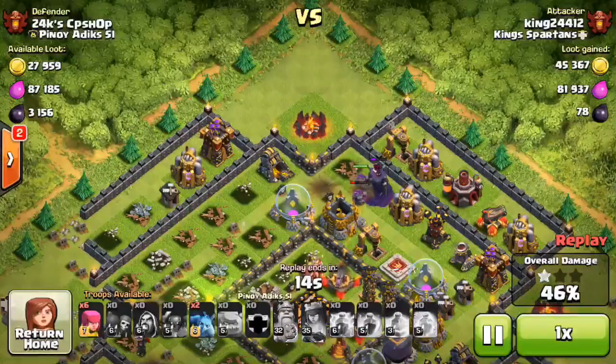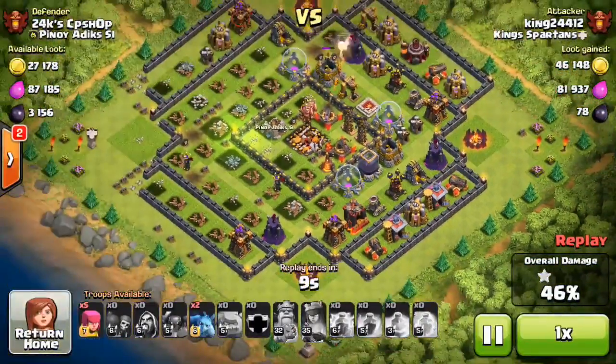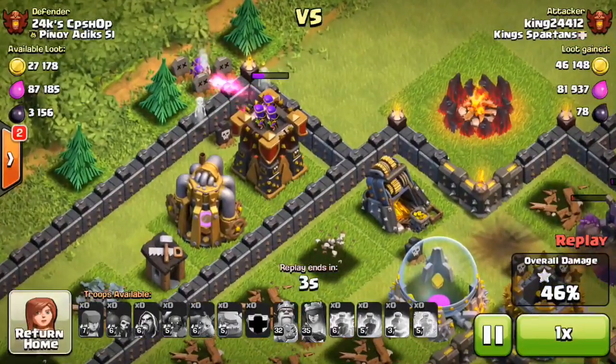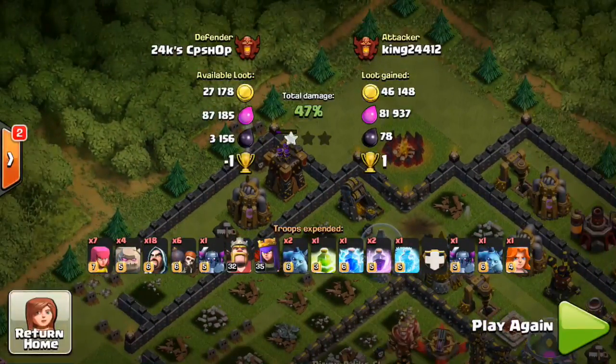Oh my god, if you looked at the actual health on the storage for the elixir there, that was so low. I can't believe I didn't get it. I should have dropped down my troops now when the golem was distracting things, but I didn't. So 47% and we don't get the 50. One trophy only. Pretty common up here, guys.